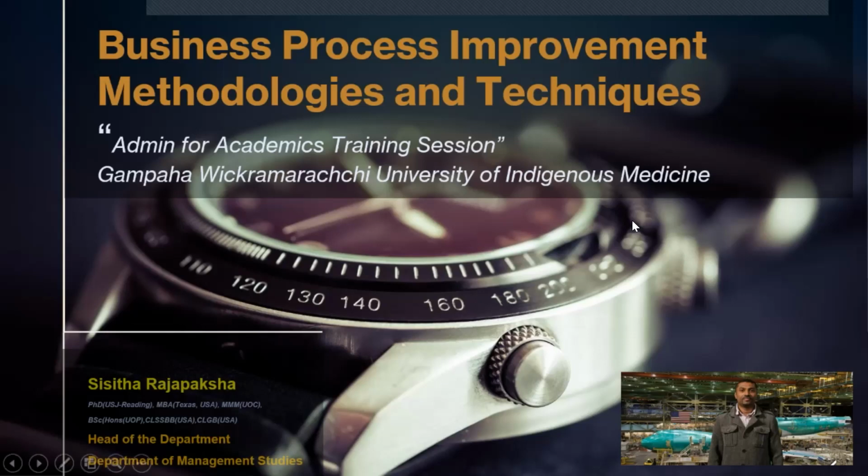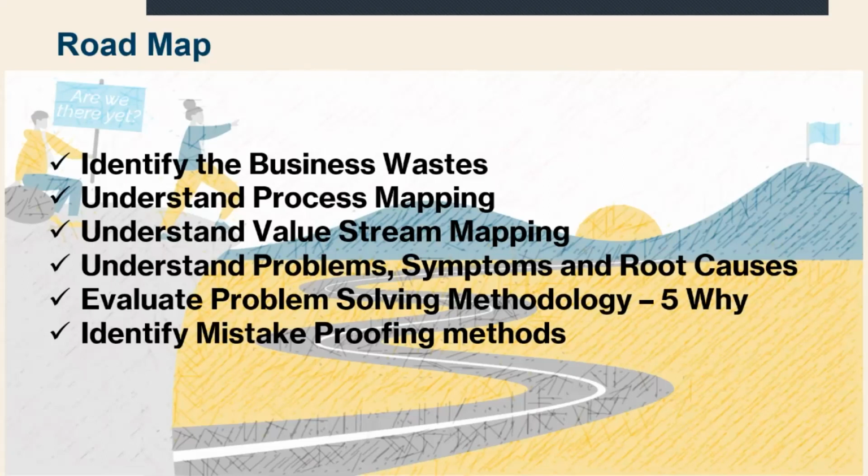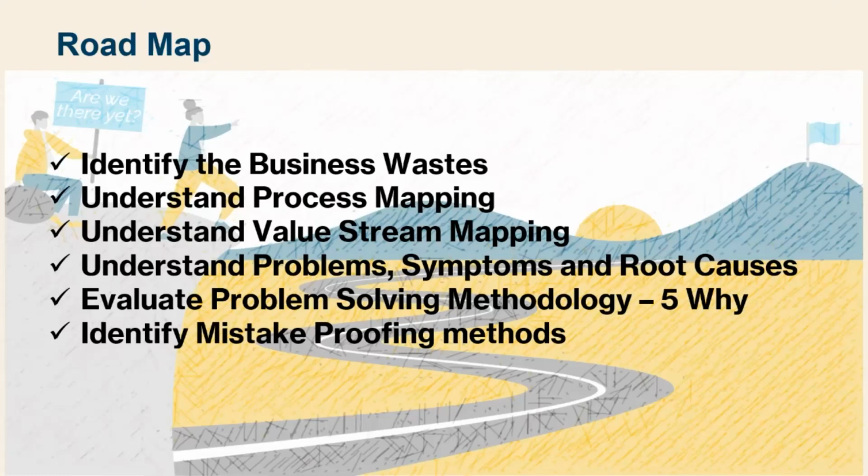Before I get into the subject, today's roadmap is that we are going to talk about business wastes, and understand what process mapping is and how we use process mapping to improve our processes, especially processes in our university or in higher education. Then we'll go through value stream mapping and problem solving methodologies. And finally, we will take a look at some mistake proofing methods as well.